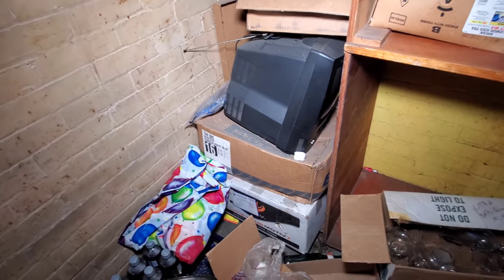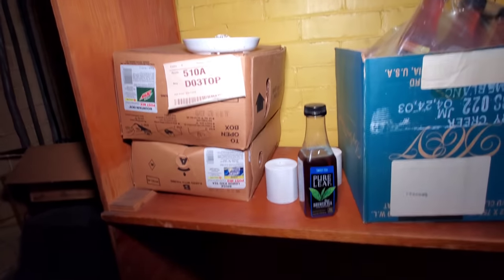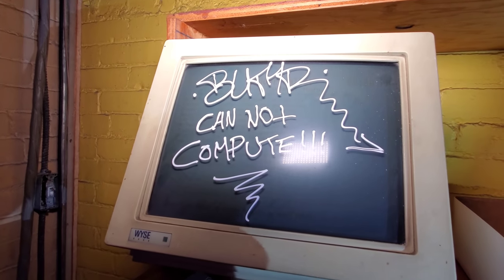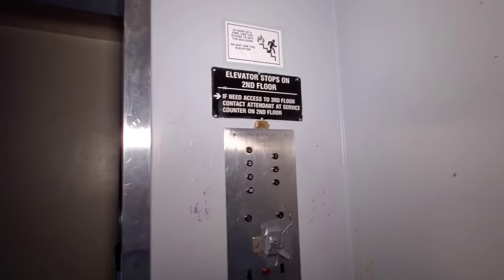So that's how many people are coming in here. If you look closely at the screen, it's been sun bleached. It's been there, but the graffiti's new. Wow. You can see stuff burned into the screen if you look carefully. It's kind of hard, but you can make out stuff burned into the monitor from it being on all the time. And as ironic as it is, it still smells like an elevator. This is crazy that you just discovered this being open. Imagine if that actually shut. My God, that is old.